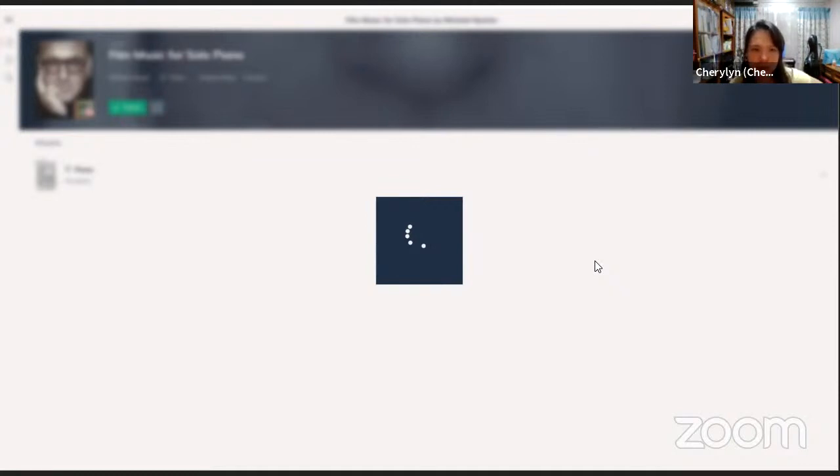Oh, but they do have some nice printed ones here. So pretty much this is like a scanned version of the original book, I believe. So it's nice and you get to annotate. You see I managed to click the annotate tray, which is at the left panel here. So I click it and I open it up so I can start annotating if I want to. So this is nice in a way.